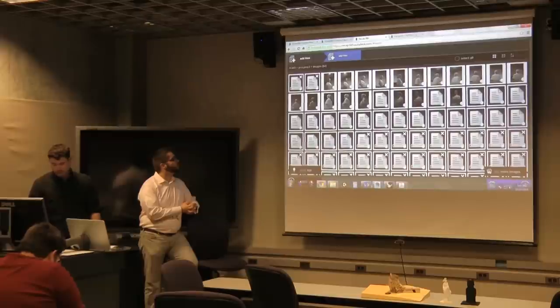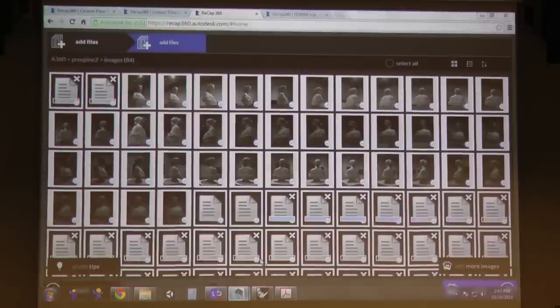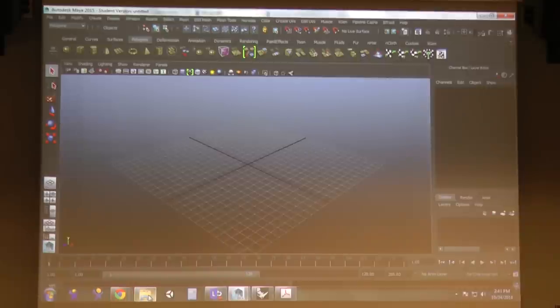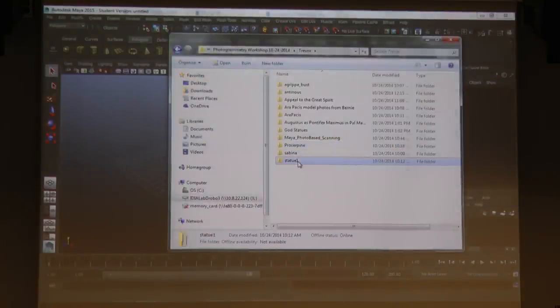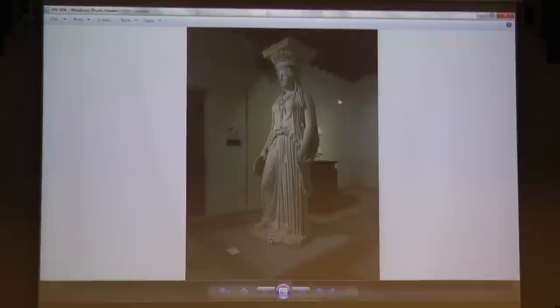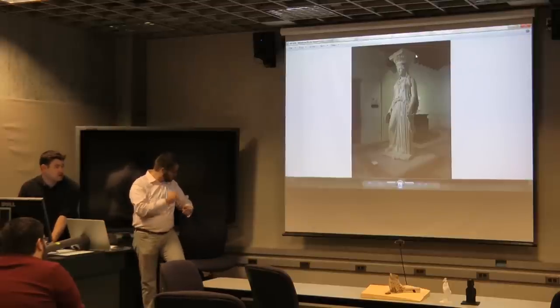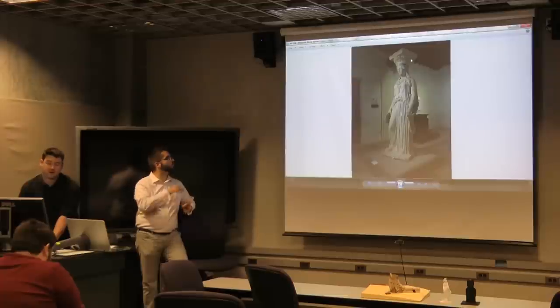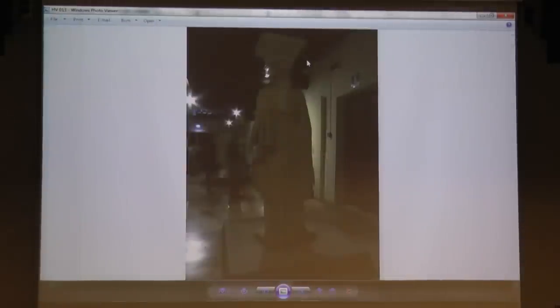But that's what's going on with that. Maybe I'll wait while this is going and open up a different project just to show some examples. Here's an example of a statue that was taken not by me, but by John in Italy. So this is the good thing about making these statues. You can have someone somewhere else, like out of the country, and just tell them to go through a procedure of taking as many photos as they can.